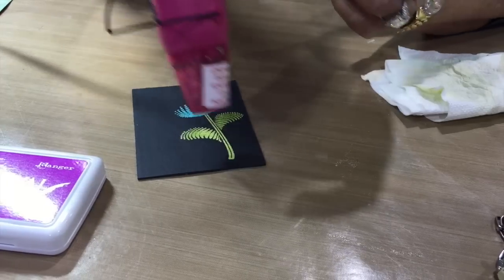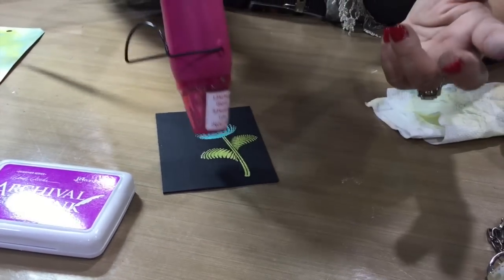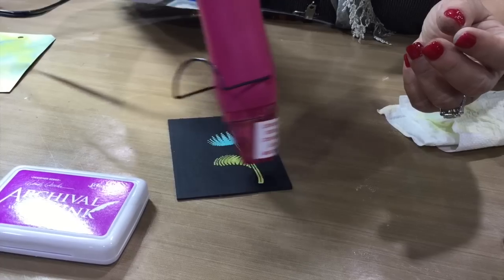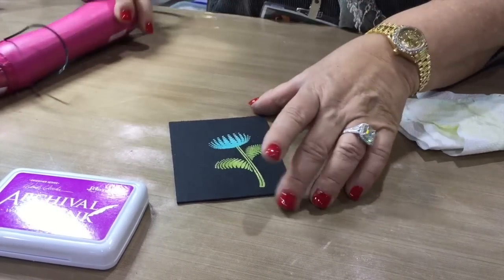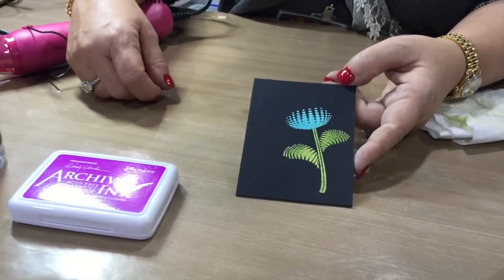So it's another way to use your archival inks on black when you think normally I couldn't do that. And what you end up then is really colorful on black, and it's very textured. Cool. So it's pretty cool.